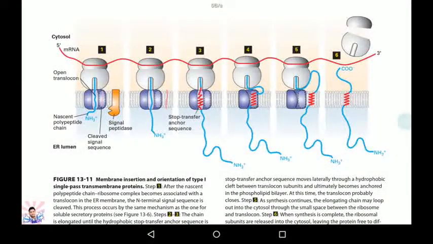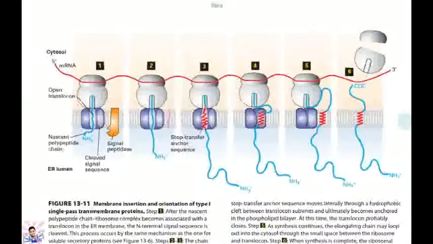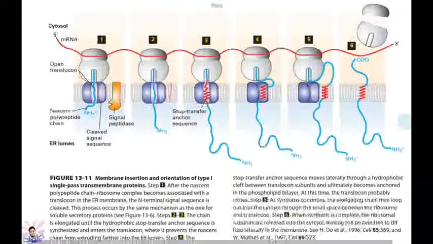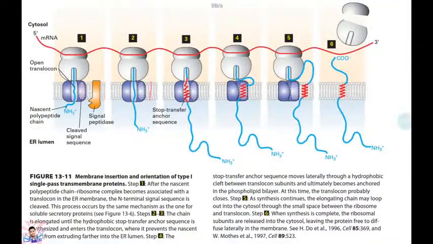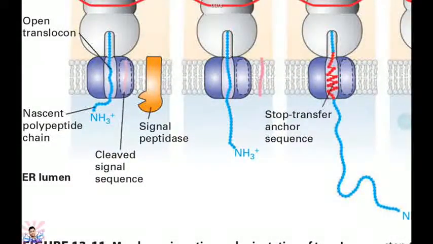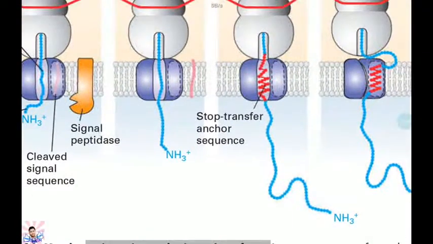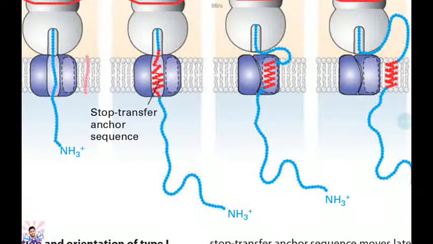This is how type 1 is formed, similar to protein synthesis. Here the signal peptidase enzyme clips the incoming nascent polypeptide chain as it gets inside the endoplasmic reticulum lumen, clipping the signal sequence at the N-terminal, and the stop transfer anchor sequence gets attached when it binds the translocon region. It gets laterally diffused because it does not possess any hydrophobic positively charged region inside it.